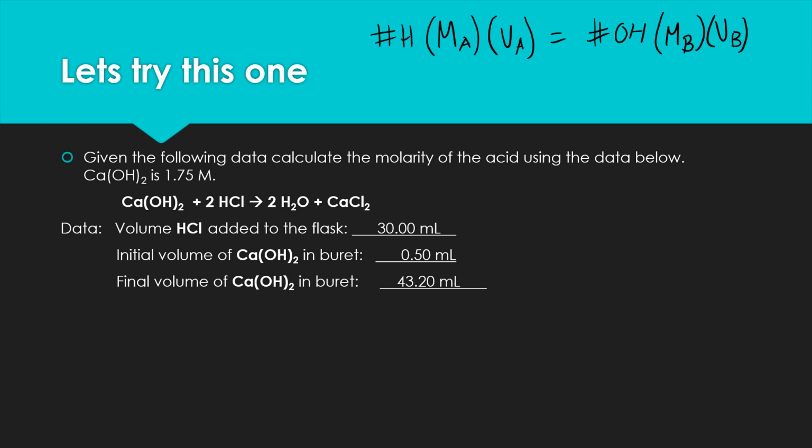Okay, I'm going to show you a secondary method now of how to do this calculation, and I've written an equation at the top. You'll see if you ignore the part that says number of hydrogen, number of OH, it's molarity times volume equals molarity times volume. So it's essentially our dilution equation, M1V1 equals M2V2, but instead of 1 and 2, we've replaced it with A and B for acid and base, and it incorporates the mole ratio for us using this extended equation with our hydrogens and hydroxides. So it really cuts all of the calculations on the previous slide into one equation.